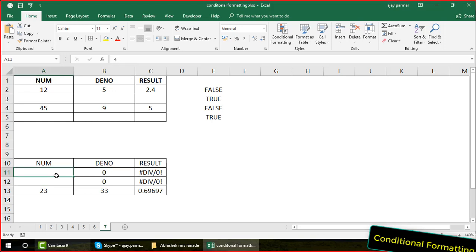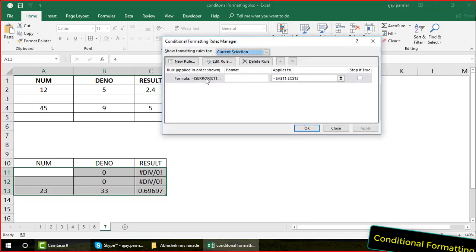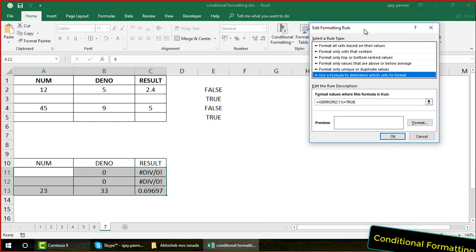Now this is something I never planned. This is coming right now, so let's go and check that, right? So I select this thing, go in the conditional formatting and say manage rules. Let's check if there's something wrong in the cell reference part. So I say C11.